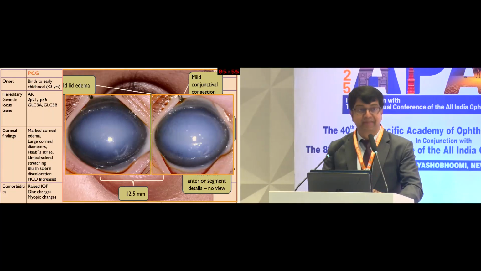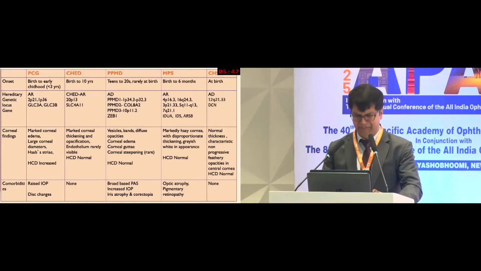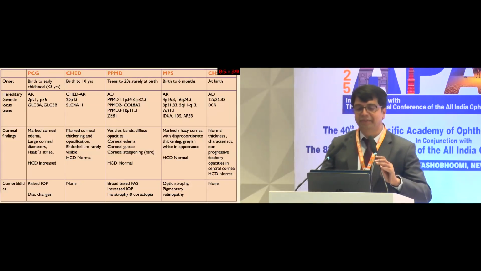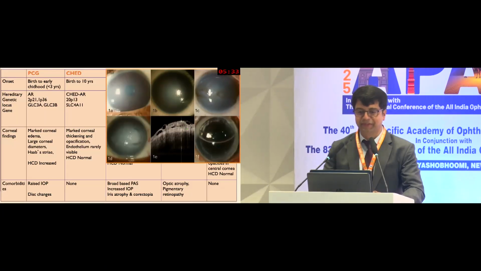At 1 year 11 months, these are all the normal visible white-to-white diameters. Any aberrations we have to take into consideration. One of the caveats is that some of the microphthalmos or microcornea cases, which also have a rise in intraocular pressure, may have a normal corneal dimension. So one has to carefully interpret such cases.